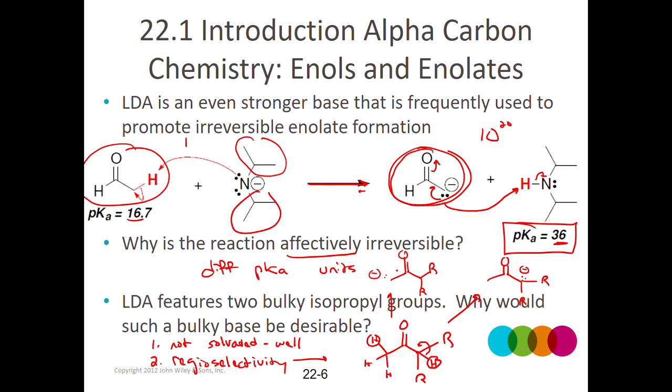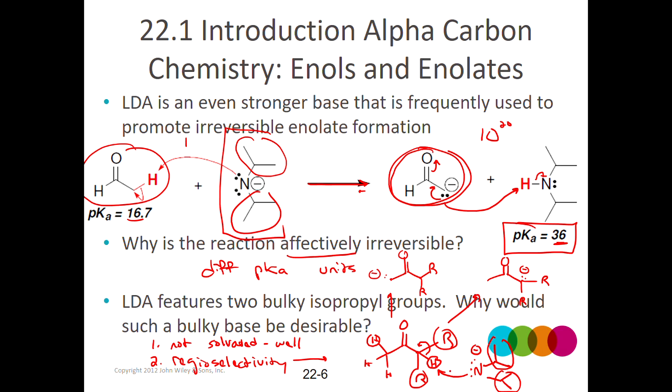That will control which alpha carbon is nucleophilic and which alpha carbon attacks the electrophile to form a new bond. And so that's the nice thing about this reagent. It's bulky enough where if it were to come in and attack here, the bulkiness of this and the bulkiness of the R groups would create a lot of steric hindrance during the transition state. So that would be an unlikely transition state for it to go through.